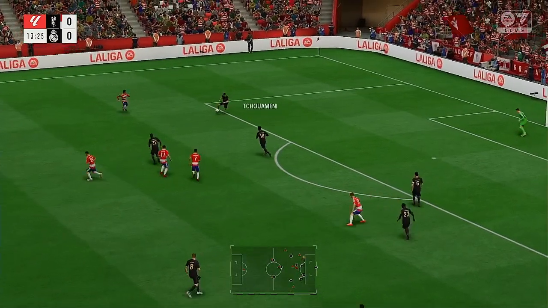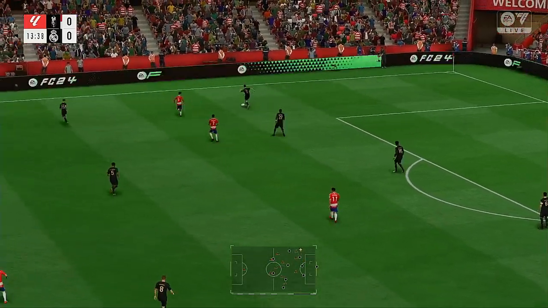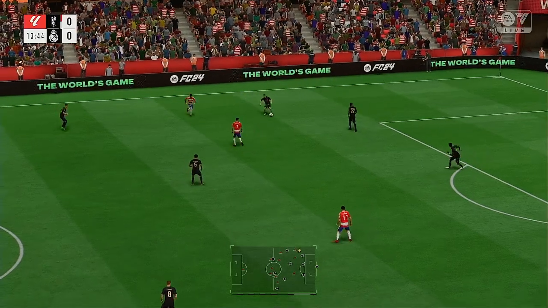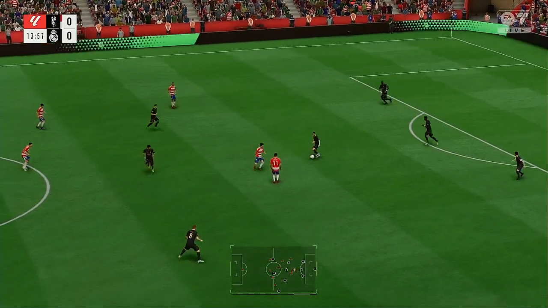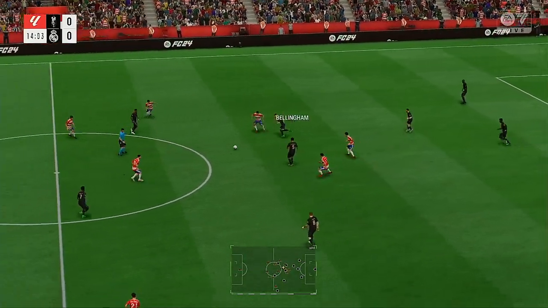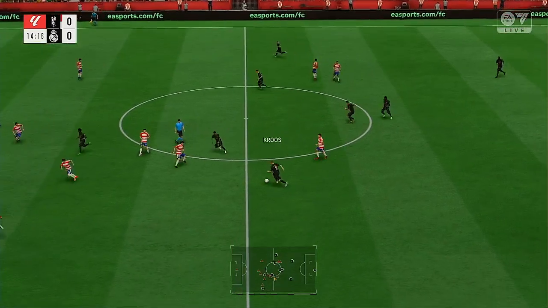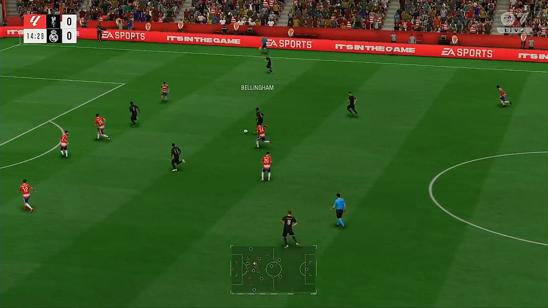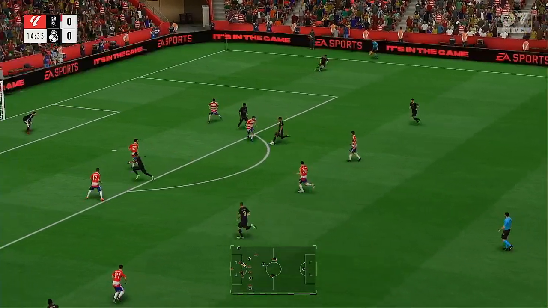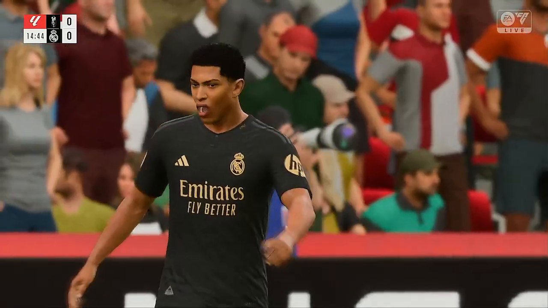Oh, they looked in there. That's nicely cut out. Valverde. Onto Rodrigo. Kroos. Bellingham. Bellingham, having a try. Well, I'm sure he thought he'd scored there. Great goalkeeping.